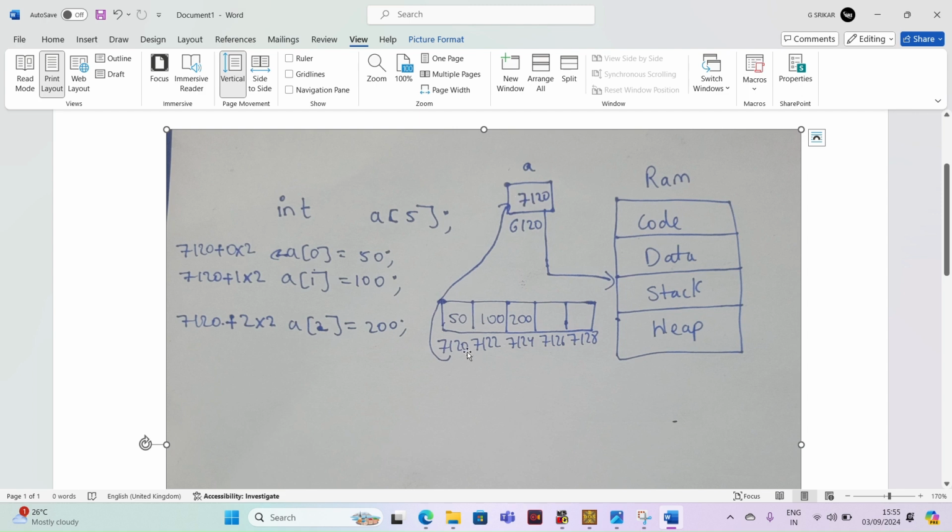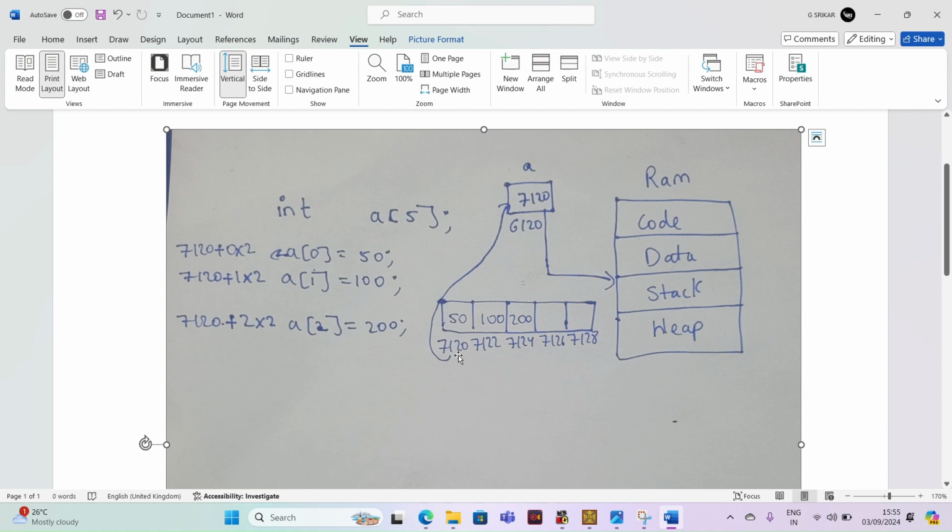Now if you observe, the addresses are different, but there is a slight common thing between these addresses. The difference between all addresses is 2. The first address is 7120, the second address is 7122 and the third address is 7124. So the address value is increased by 2.